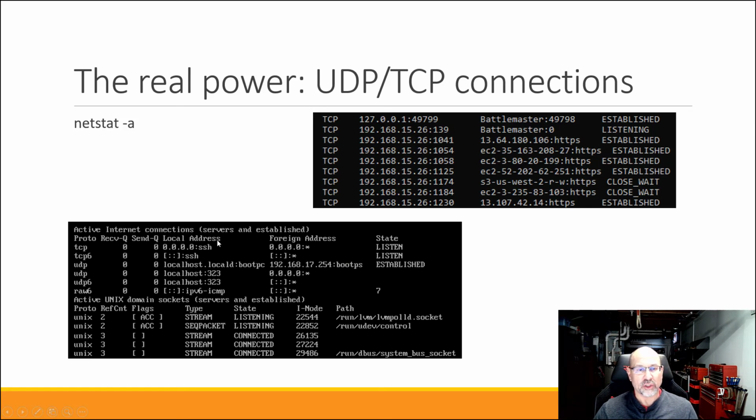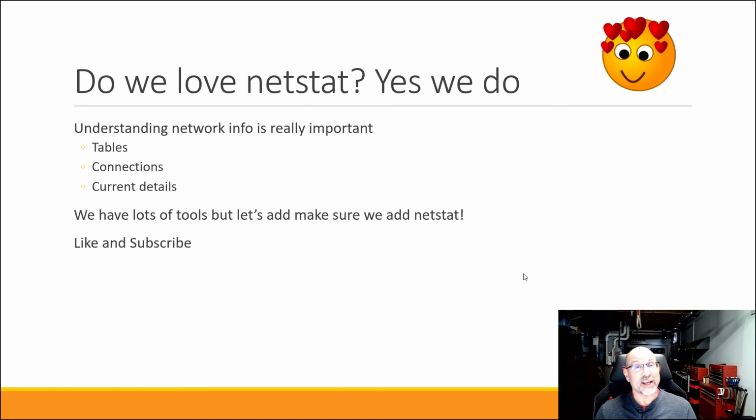And we can also see that it says SSH here, but that is the operating system being very friendly to us. It's doing name resolution on a particular port. So this would normally be 22. Okay, and so we've got both our Windows host here and our Linux machines showing similar state labels for the various connections. And this is only a tiny snippet of all of the connections that each one of these machines has. So do we love netstat?